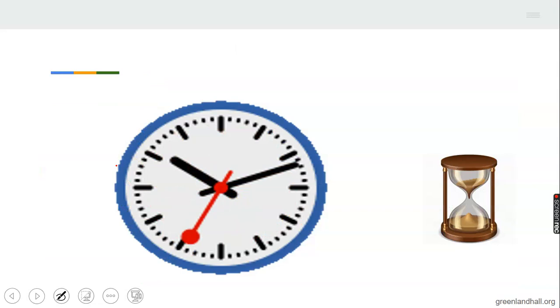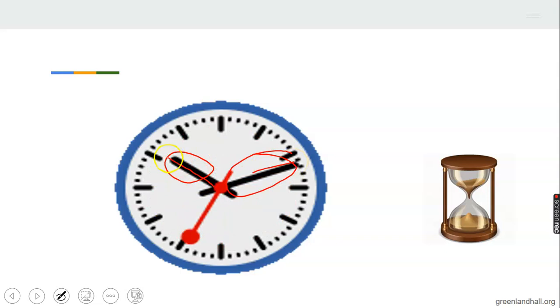We have a short hand here. We have a longer hand here, a long hand. Then we have this one that is always moving. Our focus today is not on this red one that is always moving round and round. No, our focus is not on that. That is the seconds hand. Our focus is on this long one and then the short one. That's what we want to look at.